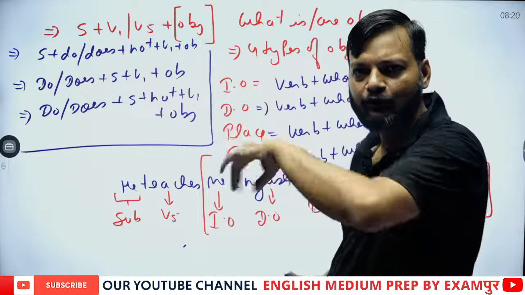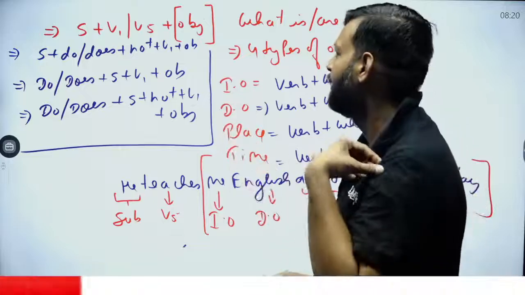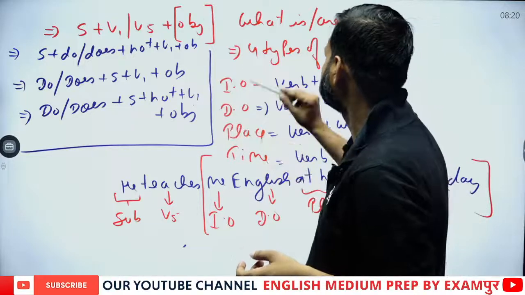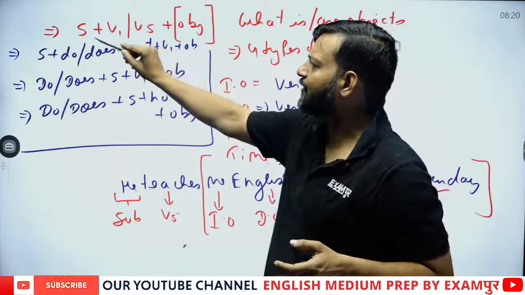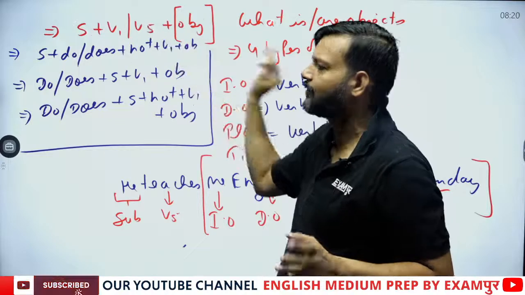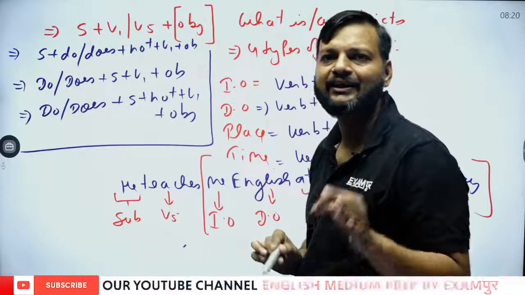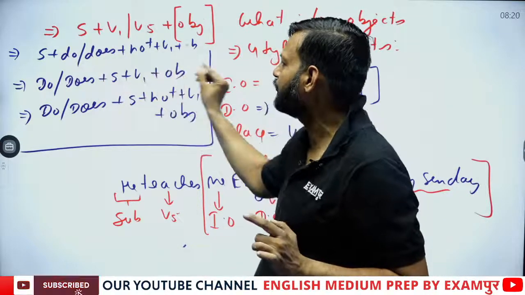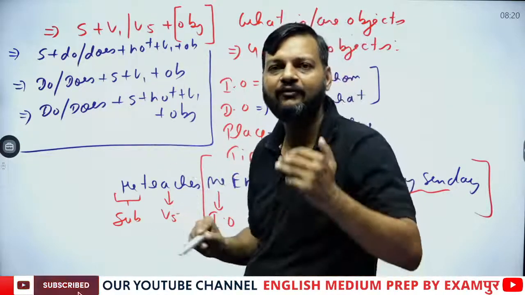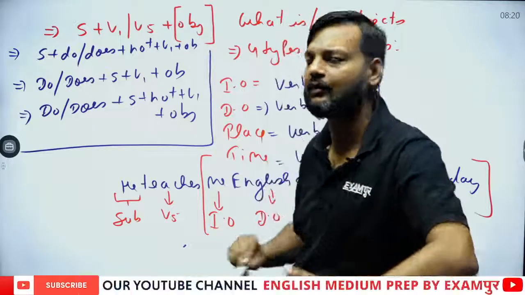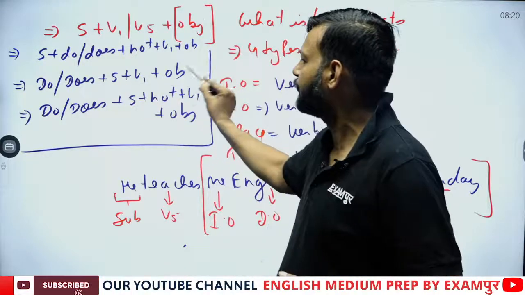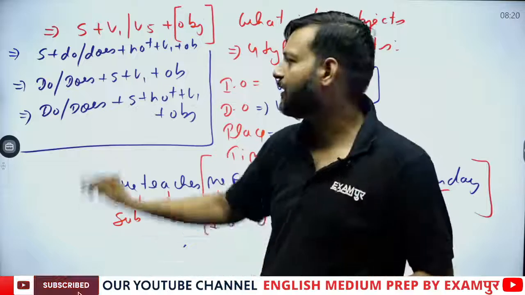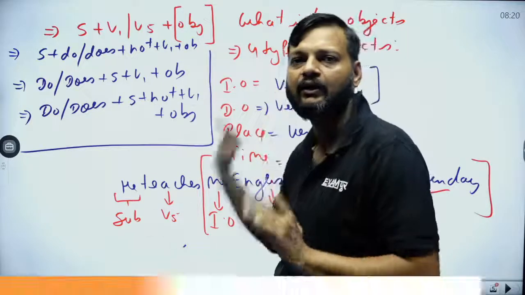Let me tell you everything on this slide one more time. The structure of present indefinite is subject, first form or fifth form plus object. In negative form, the structure would be subject, do, does, not, V1 and object. Interrogative, helping verb will come before the subject, so do, does plus subject, first form and object. And interrogative negative, do, does plus subject, not, V1 and object.